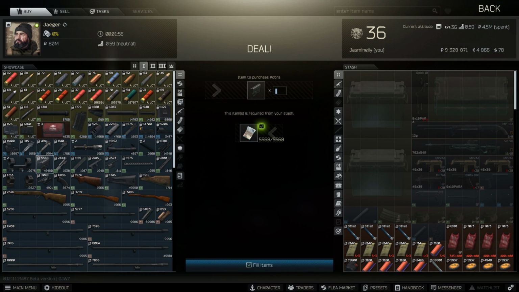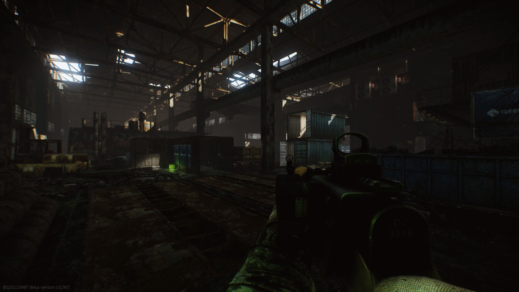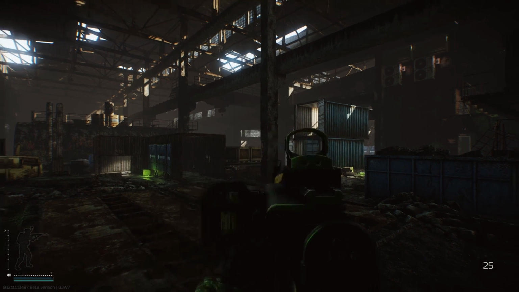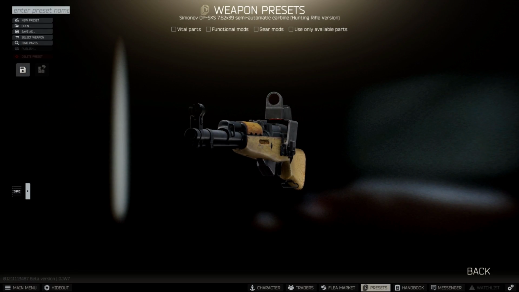Don't like the look of the Cobra dovetail sight? Don't worry, you can alternatively buy the Cobra dovetail mount and add another sight that you have access to at levels 1 through 13, such as my personal favorite, the Delta Point. Not to mention, with this dovetail mount you can add a flashlight or a laser on the side. What I'm getting at is that this weapon is a powerhouse.